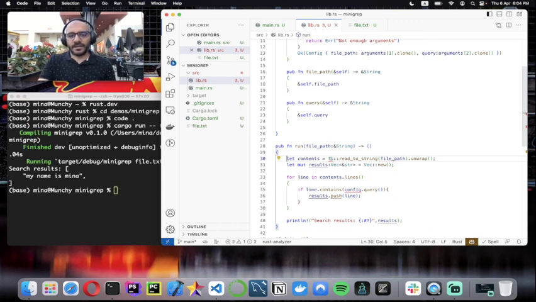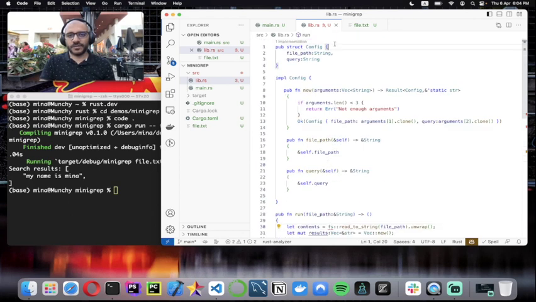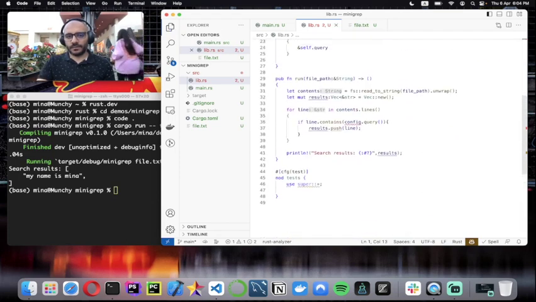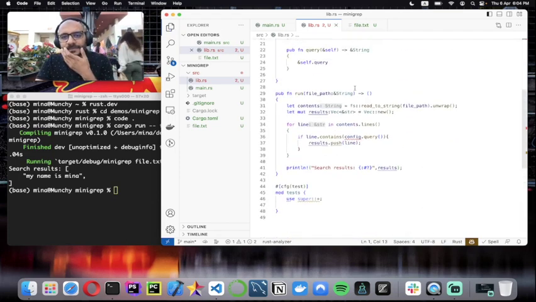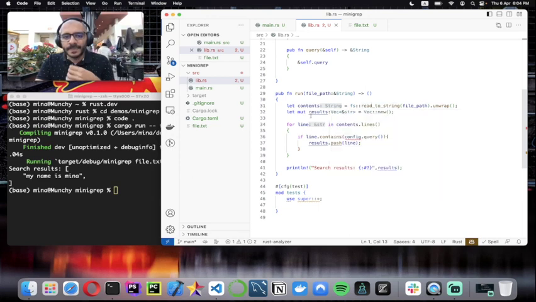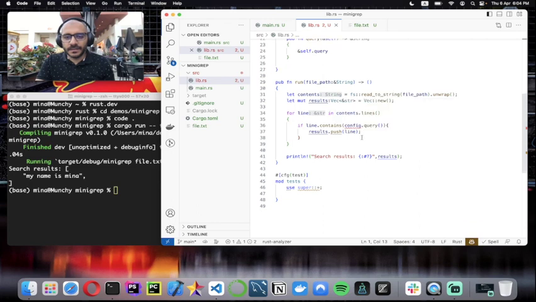And then here the file system is not imported, so I'll just use standard file system. So now I have the file system here, so I can read into a string. And then I think I need the query as well.